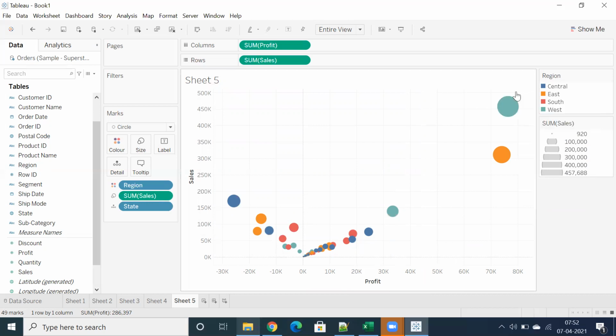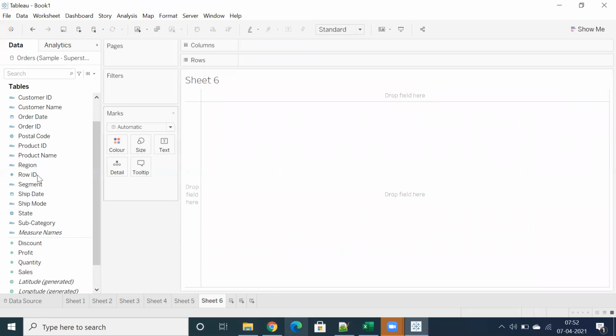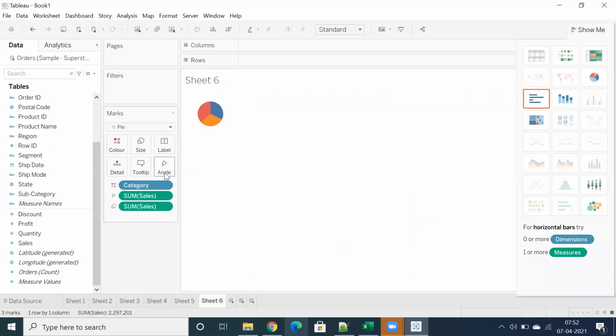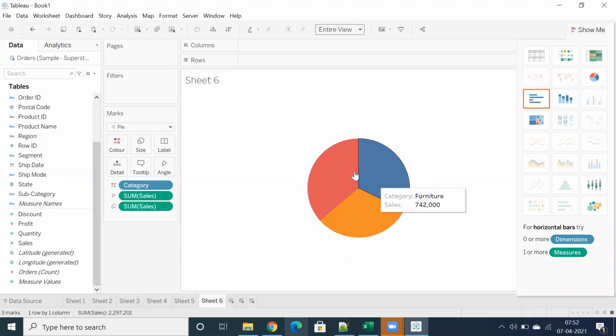So for tooltip, we have one more exceptional functionality. I'm going to showcase that example. Okay, so we have gone through color, size, label, detail section, tooltip, and you have a blank space here. Whenever you create an example, like when you create a pie chart, I'll explain all these visualizations again. But when you create a pie chart, you'll get angle, right? Based on a value, you can see the slice angle. You can see the three slices.